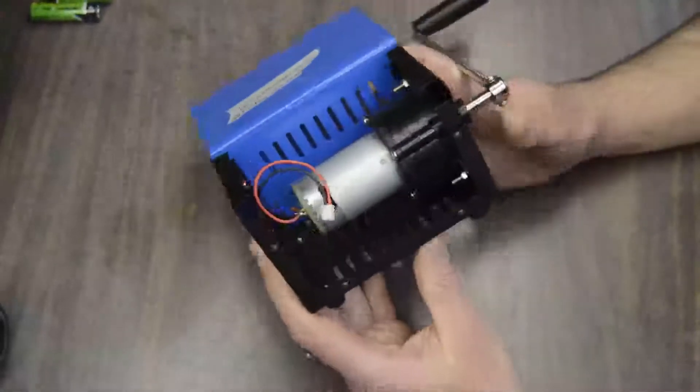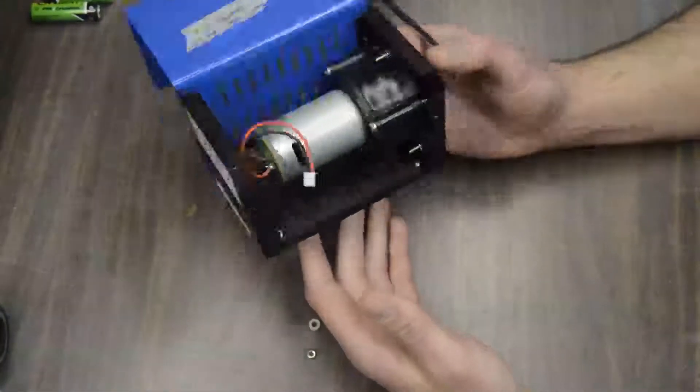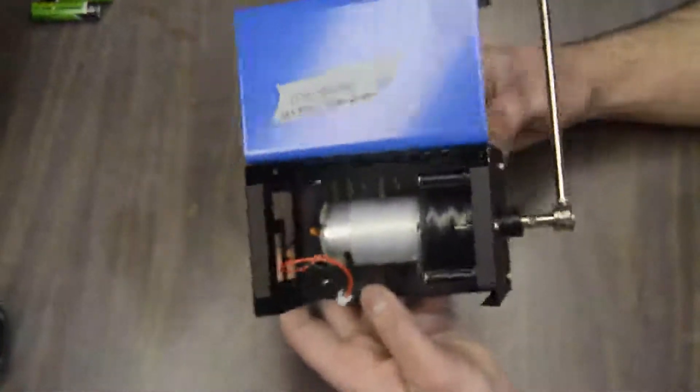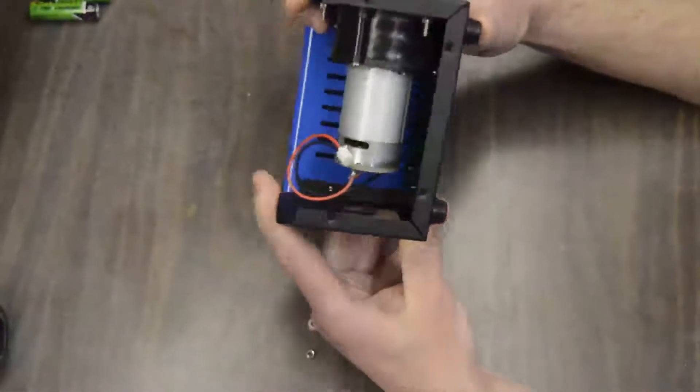I took the cover off. It's pretty simple on the inside. I kind of like the way they made the enclosure. It's very simple. This was probably three die hits to make this chassis. I screwed the cover back on the side just to give it some stability because it's kind of flexy otherwise.